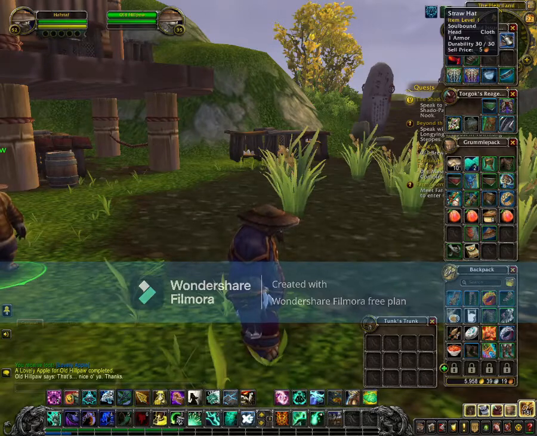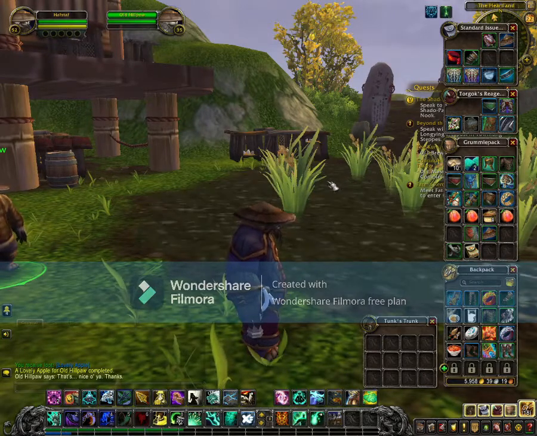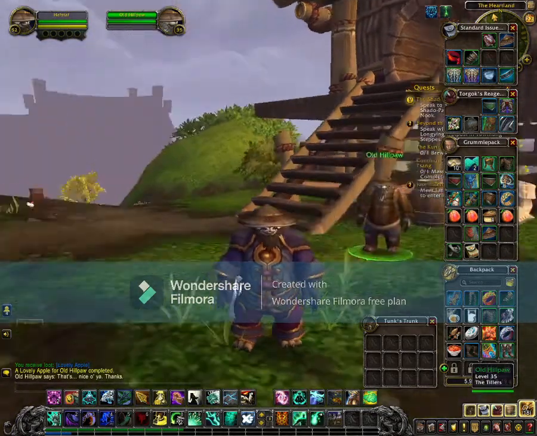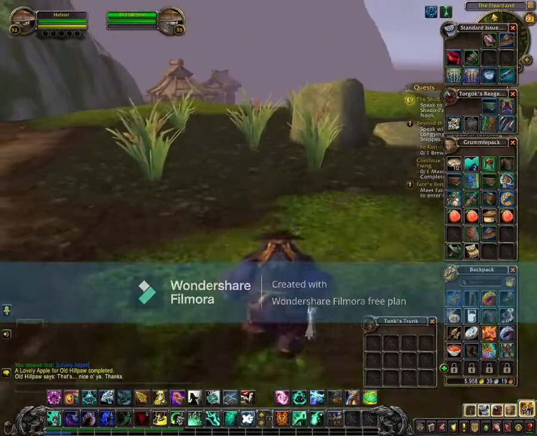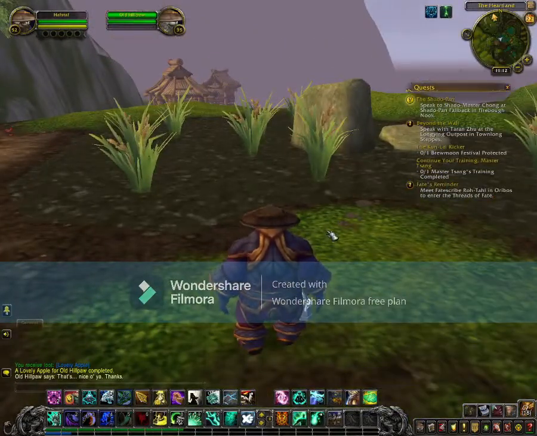But with a gray straw hat, you cannot transmogrify your hats, or it won't unlock it for transmog, because it's not high enough level. So I'm going to go ahead and show you how to get the transmogrifiable option.